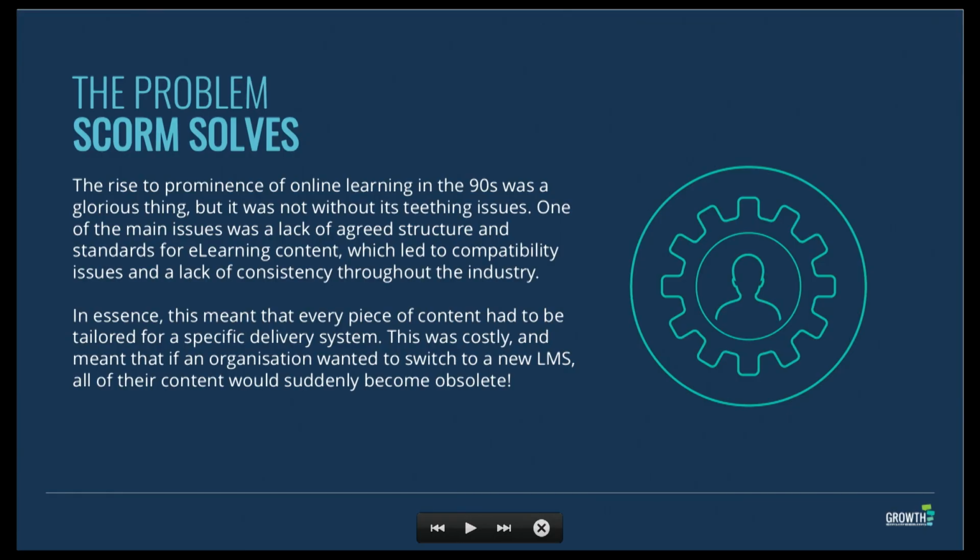So in terms of the problem it solves, when people were moving their training programs online, one of the things that they wanted to do was know what people were doing. What people were doing, when they were doing it, how long they were doing it, whether they had passed or failed it, okay? So this is really where SCORM comes into its own, and this is why a lot of L&D departments are known as the SCORM police rather than the L&D department, okay?